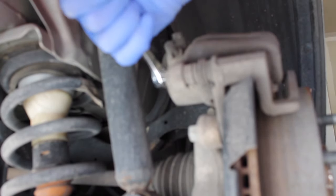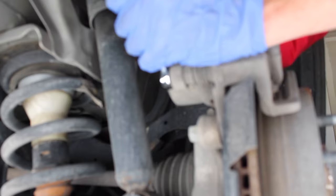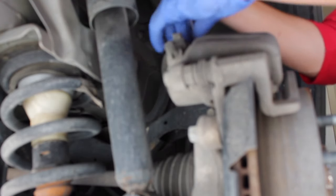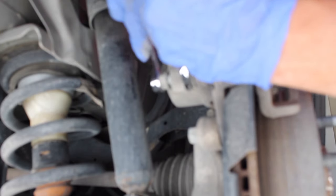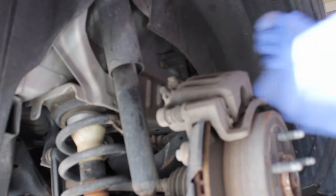You've got two 14-millimeter bolts, one here and one here. One of my bolts got stuck, so I had to use the 17-millimeter here and then the 14-millimeter on the back, and then just twist opposite to get the bolt to break. But this one slid out easily, and you can go ahead and just wiggle that right off.